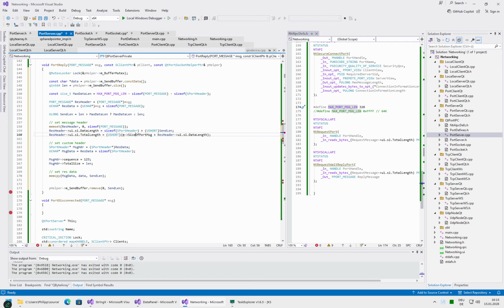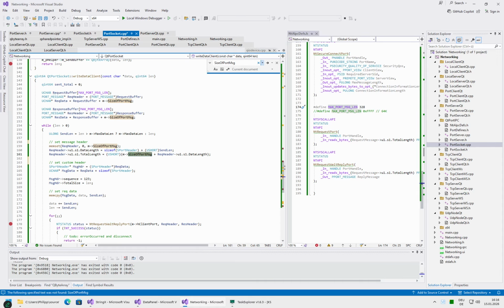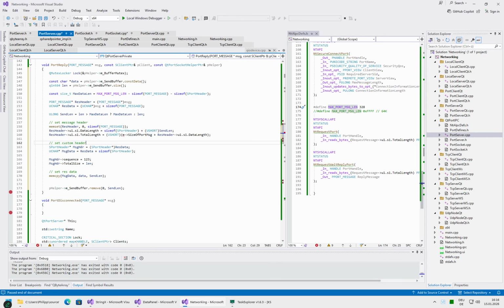Let's quickly investigate one thing. Nope. Socket here. Okay. This should be fine. Header data. Reply data. Okay, then it should be fine.